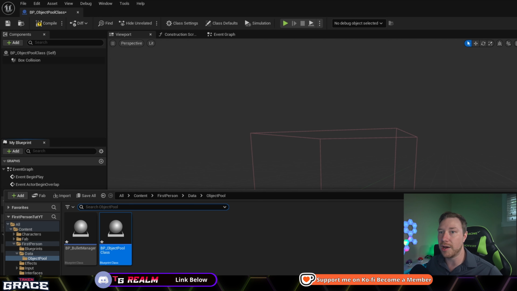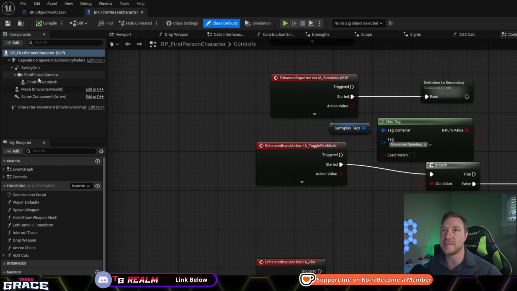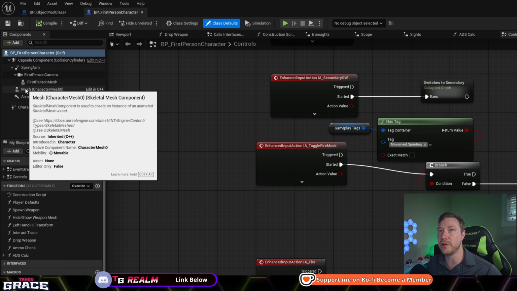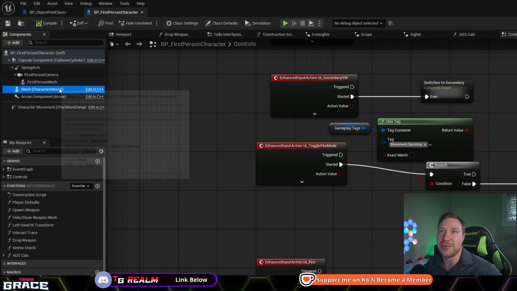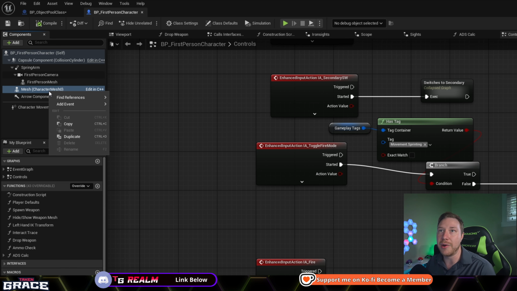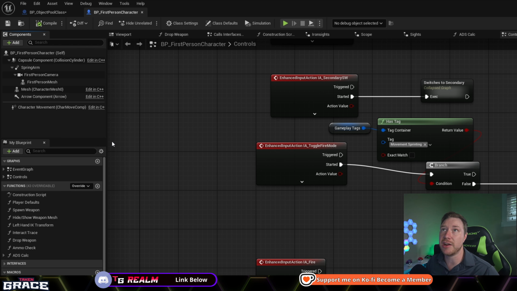If you pay attention in Unreal Engine 5, if you open up a character blueprint, like see we have our first person mesh, first person camera, we also have this mesh here randomly. You cannot delete this. If I hit delete, it won't work. And if I right click, I cannot delete. That's because this is inherited. This first person character is inherited from the character class, and the character class has this mesh in it. So we can't delete stuff that it's inheriting.